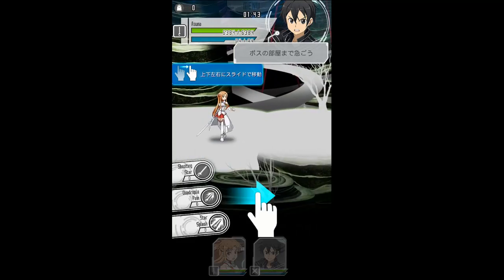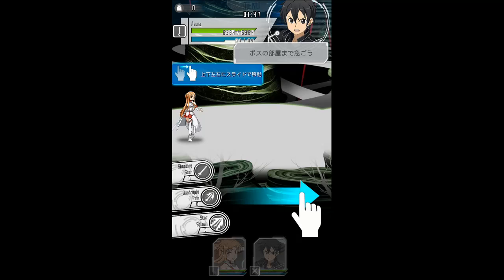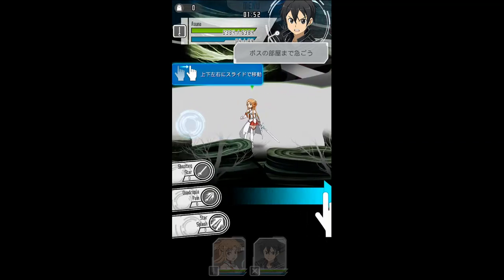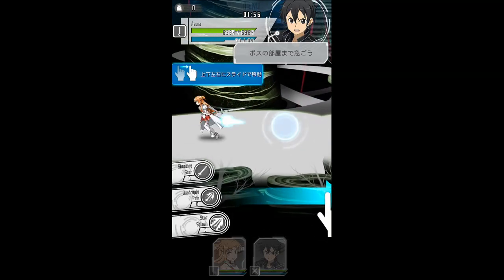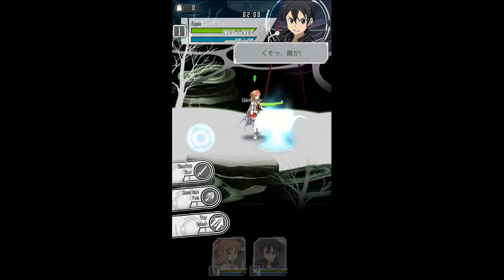So for example, if I change my direction over here, if I slide backwards, I'll do a quick dodge, all right? And if I slide it over here, then I'll do a quick dodge by doing this, and then doing a quick skip forward, all right? So this is how you move across the screen.